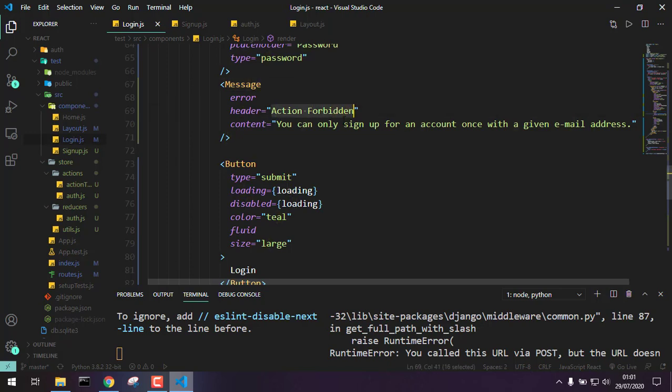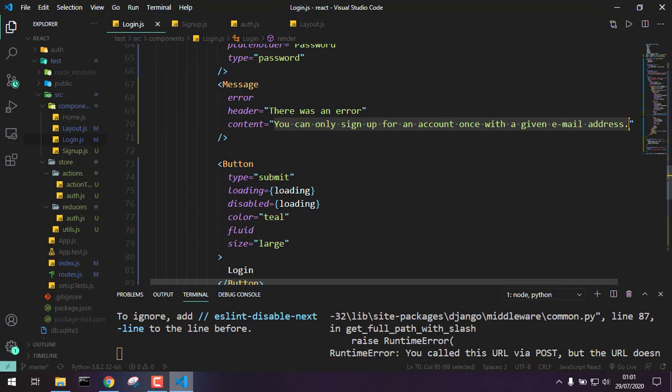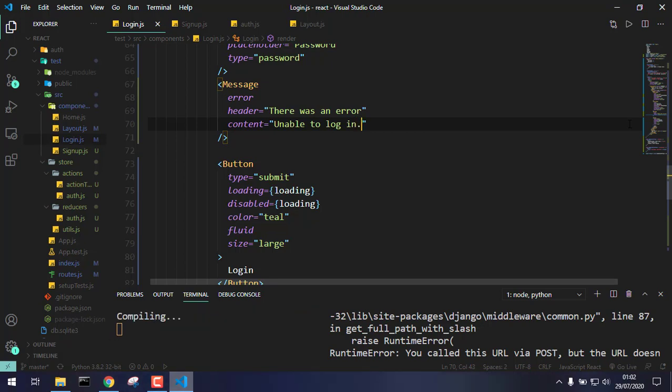The header, we can change that to there was an error, and the content is unable to login, please try again, like that.